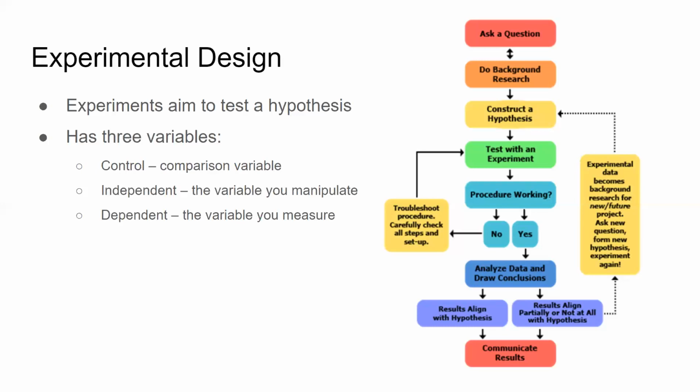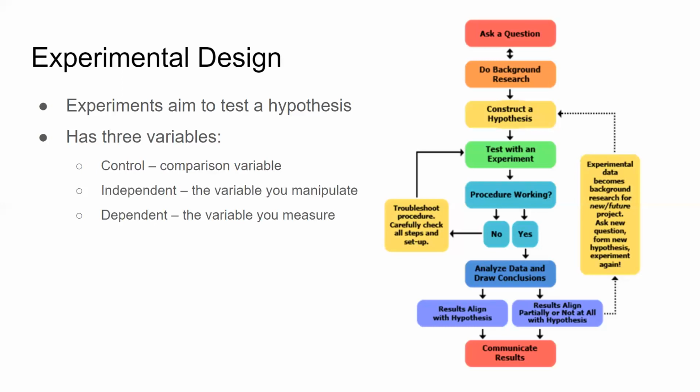And then also you have the independent variable. This is the variable that you manipulate. So you're changing this variable, or you're tweaking it based on whatever your experiment may be, to then affect the dependent variable. And this is the value you measure. This is the value that you'll look for to see the trends or whatever your experiment may be.